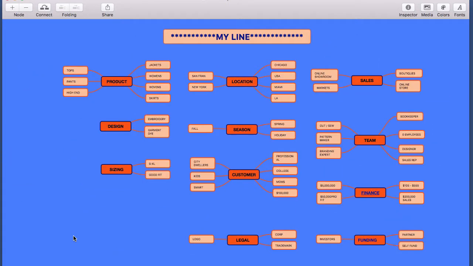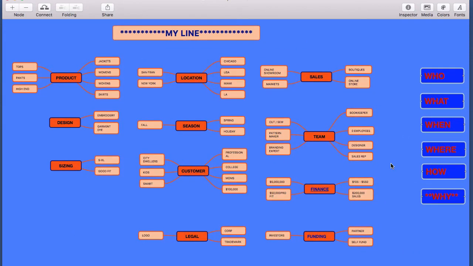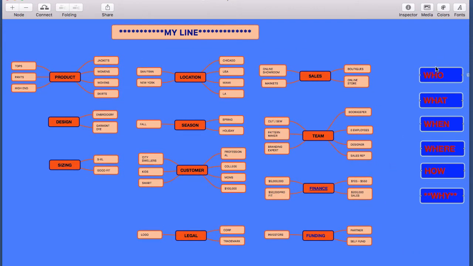Now that we have them organized and color-coded, we can clearly see how our idea plays out. And once you have this first draft, you can go back and revise. And one of the things I like to do is make sure I've answered the key questions. Over here I've added some questions in boxes. So does it answer who, what, when, where, how? If you look at who, that would be customer, and what, you look at the product and design, and when goes back to the season, and then where would be location, so that's USA.